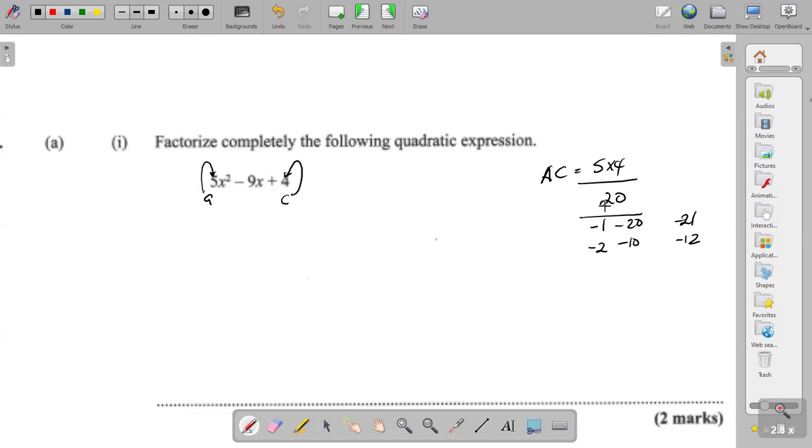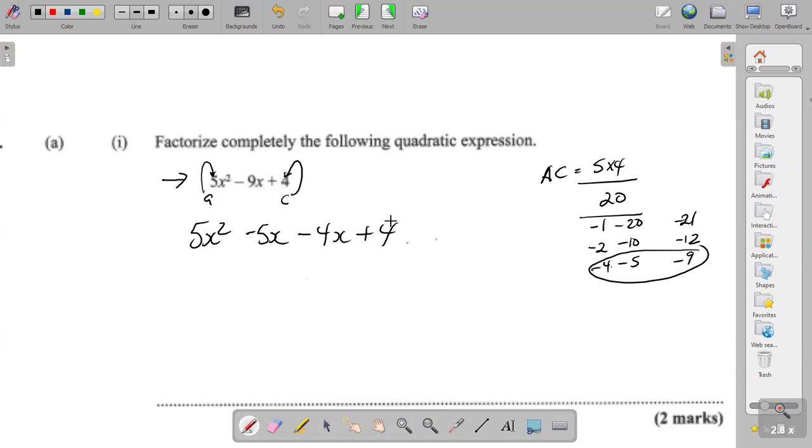We're getting closer. What are the other factors of 20? -4 and -5. When I add -4 and -5, I get -9. So that's the one I want. But look at that, the 5 comes first. So I can put the 5s together and put the 4s together. Makes sense, and so you should know the next rules. We're going to rewrite this to have 4 terms instead of 3. So put back the 5x squared, the minus 5x, the minus 4x, add 4.